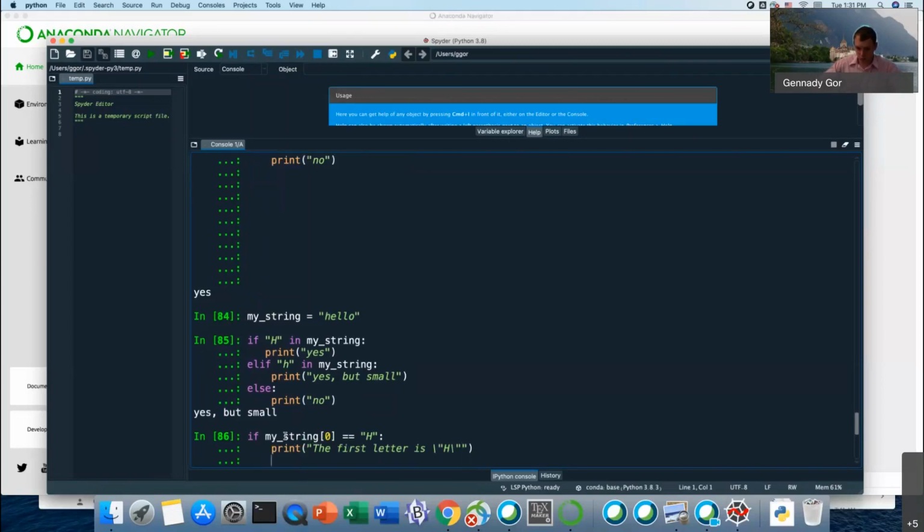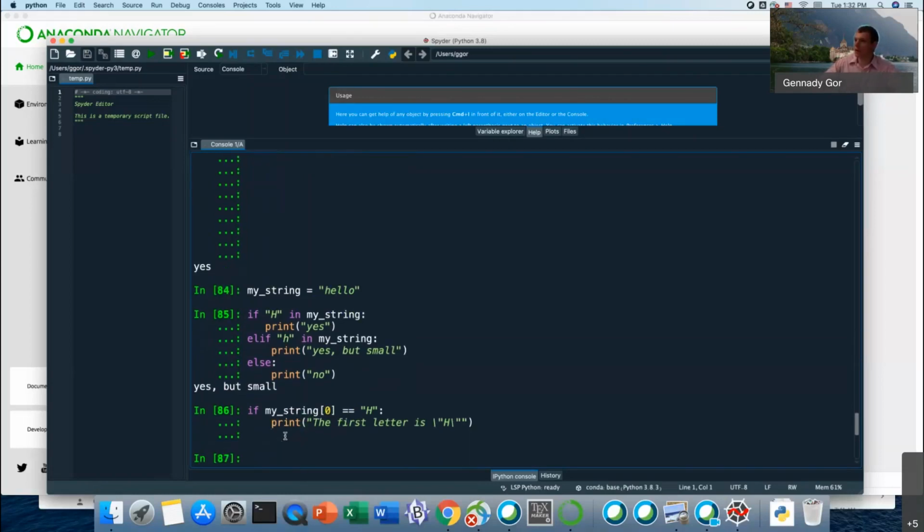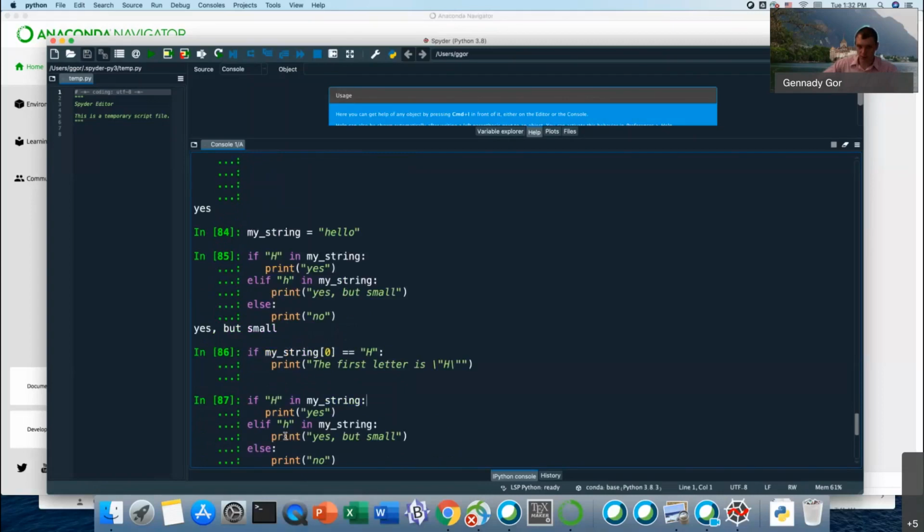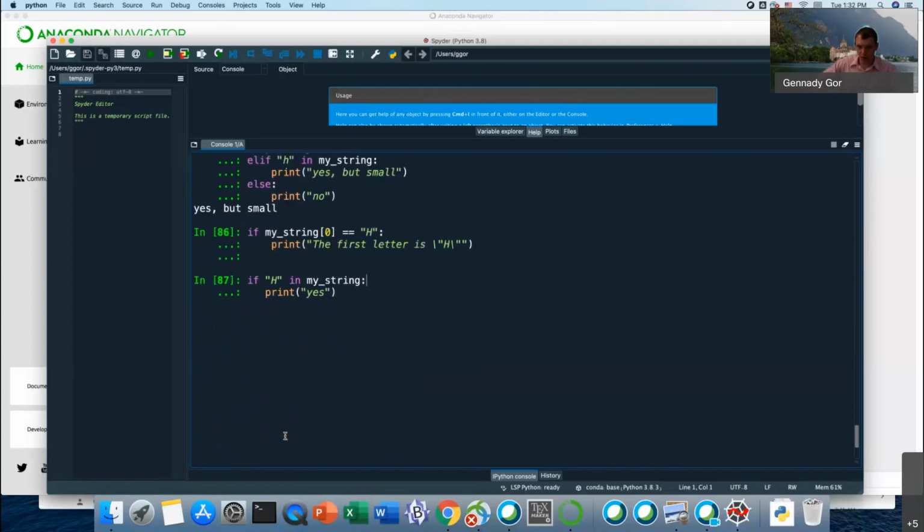Well, it didn't print me anything because my first letter is not capital H, it's small h. So let me go back. I'll say my string is hello starting from the capital H, and rerun this last thing again. The first letter is H.